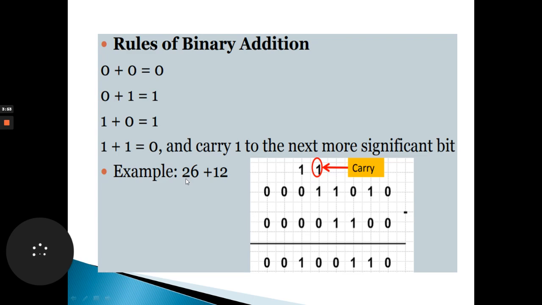For example, let's say 26 plus 12. Here the addition of 26 plus 12 is being shown. It's like simple binary addition: 0 plus 0 gives us 0. Wherever there is 1 plus 1, you can see that the addition gives the sum equal to 0, whereas the carry is generated to the next most significant bit, from right to left.